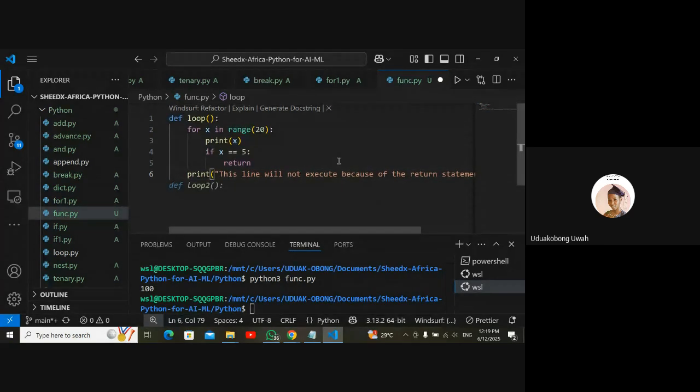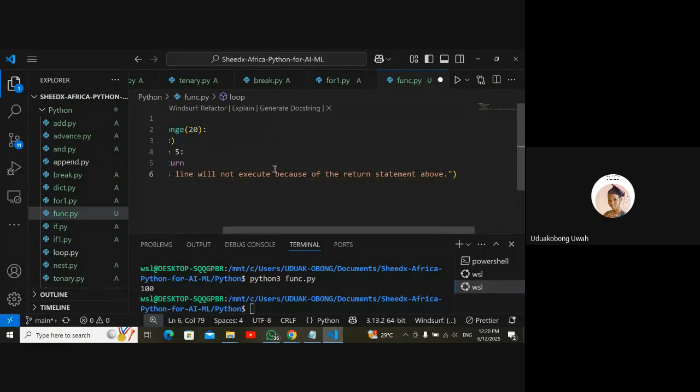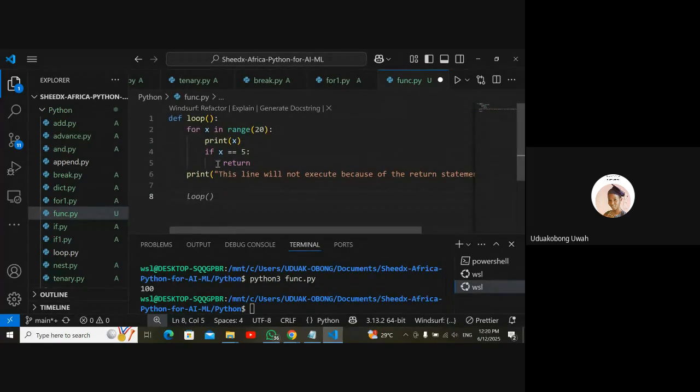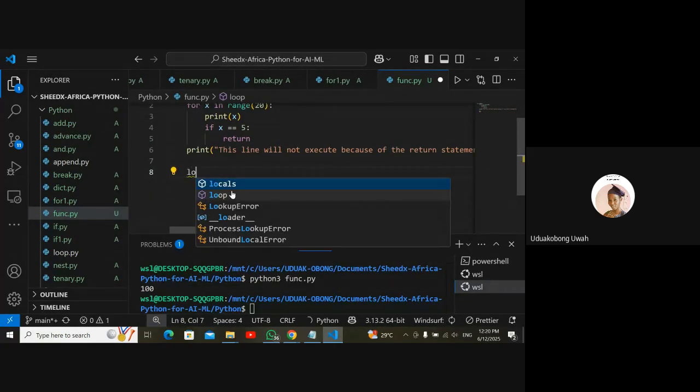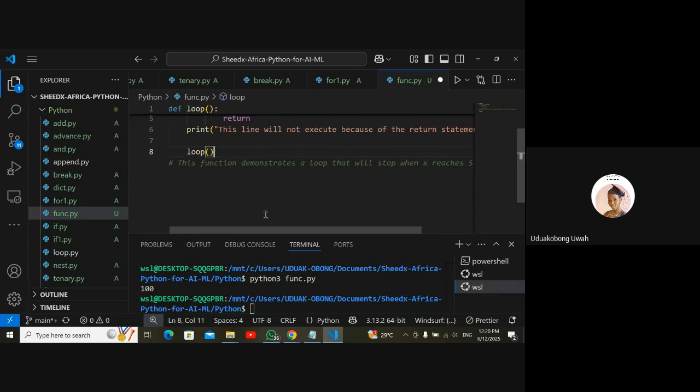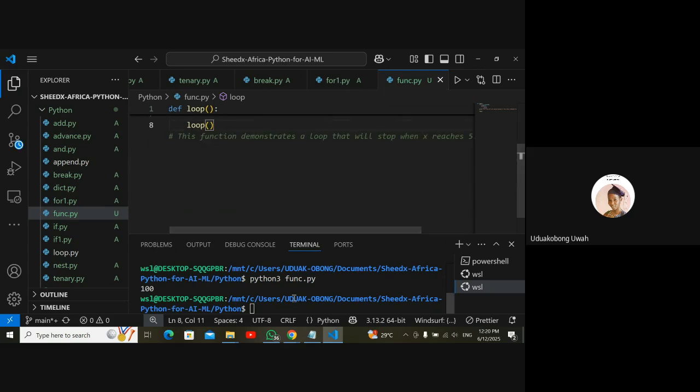All right, so of course we make our own function. Make our own function called, what was it, loop. So if I save that, and hopefully my screen responds now.